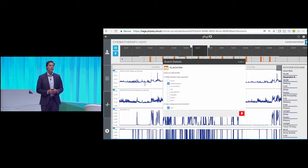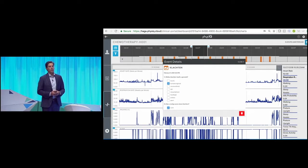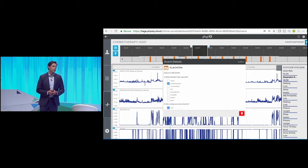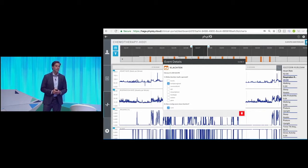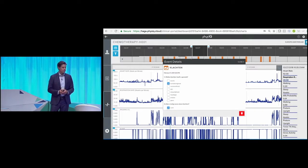And so there are 2 types of questions that we've included in that app. The first question is an indicator for the clinician to mark the beginning of the infusion and the end of the infusion, so we can actually timestamp when the therapy was introduced and when it stopped within the context of the system and the physiological data that's being captured. But then it's also generating ePro questions for the patients that they're answering on a daily basis and largely related to symptoms. All of this is in Dutch right here, so I can't tell you exactly what those are, but suffice it to say, we're getting a read on how those patients are doing when they're at home after the infusion.